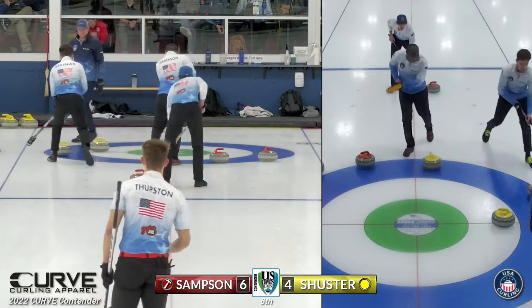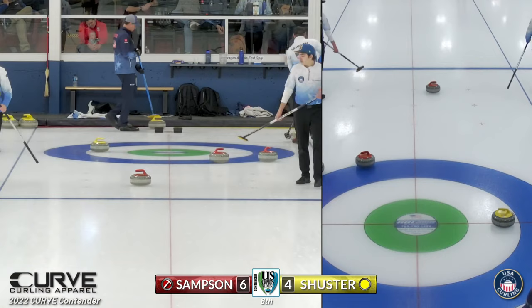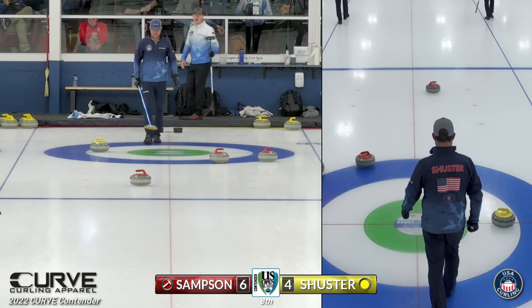He's going to nose this peel. Gets lucky, catches a back one. That is certainly not the way that they drew it up. Pretty strong game so far. Oh, not pretty strong, really strong game, especially on the sweep for second Coleman Thurston.